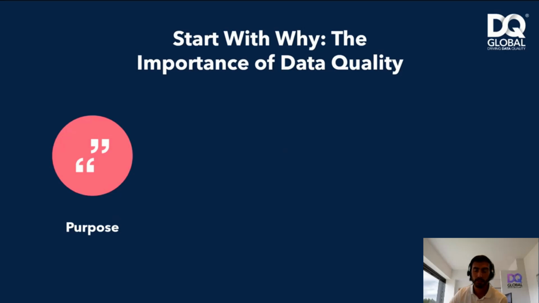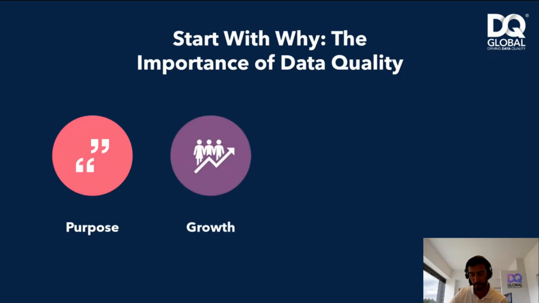So let's start off with an interesting concept called start with the why. And this is why we believe that organizations should care about data quality. I think this aligns with CRM initiatives as well. You've got to start with, why are you doing this? Why have you implemented a CRM system? What is the purpose? It's to support engagement and make sure that you're able to manage those relationships with clients, prospects, whoever it may be, across different industries. And the purpose of putting that CRM system in is only going to be let down if the data is not supporting those initiatives. So making sure that that's at the core of what we're thinking.